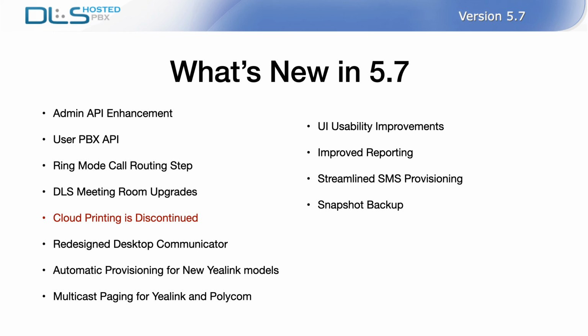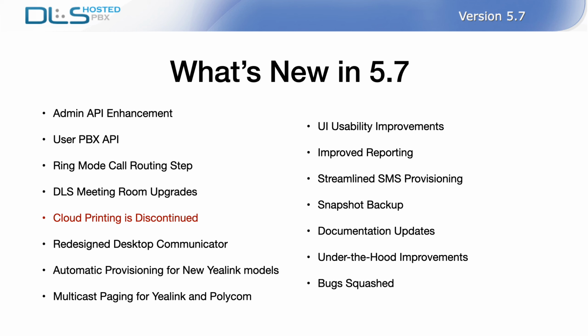Restoring a snapshot now triggers a backup of your current configuration, allowing for easy rollbacks in case of issues. We've transitioned to a more user-friendly documentation format for the user API, and we will do the same with the admin API down the line. Numerous behind-the-scenes changes have been made to enhance system stability, resource management, and performance. A good number of reported bugs have been fixed, but as it goes, we may have introduced a few new ones. Let's go over these features one by one in greater detail.